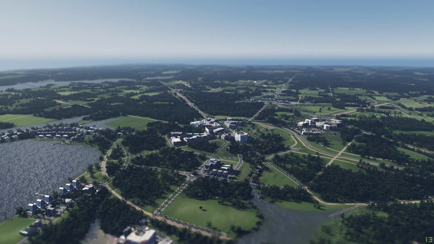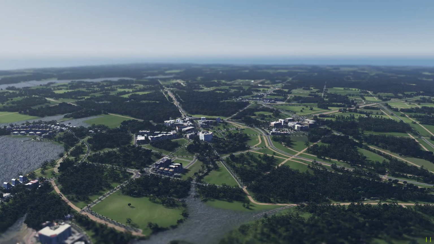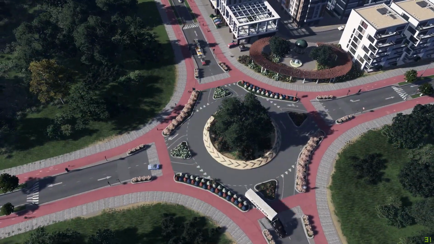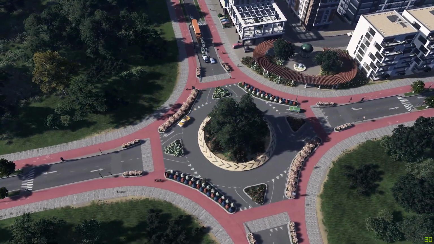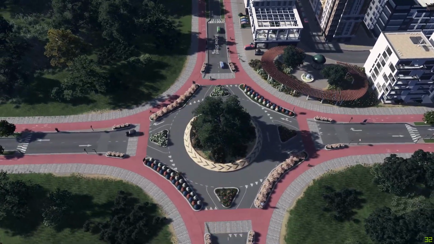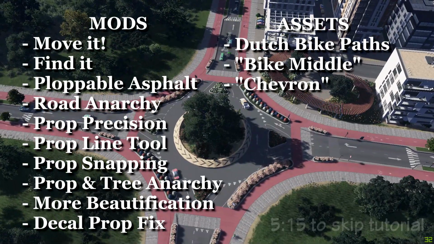Now for the tutorial on building this compact 4-way roundabout. The goal in this tutorial is to teach you how to make the basic road design using vanilla roads. I'll show you how to do some of the road detailing as well as the custom crosswalk, but the rest of the detailing will be left up to you. These listed mods are required only to build this roundabout.